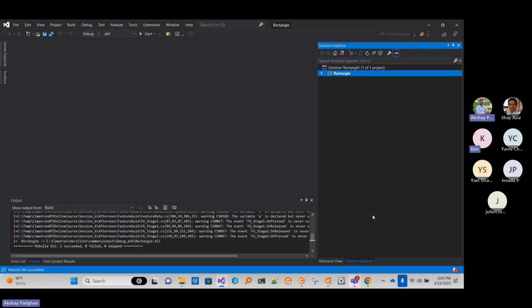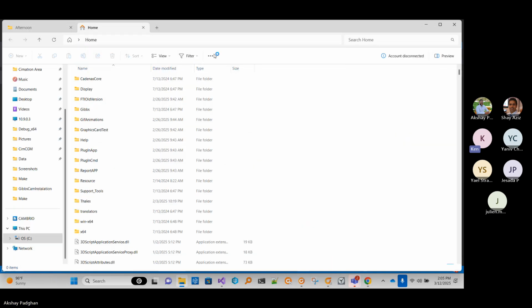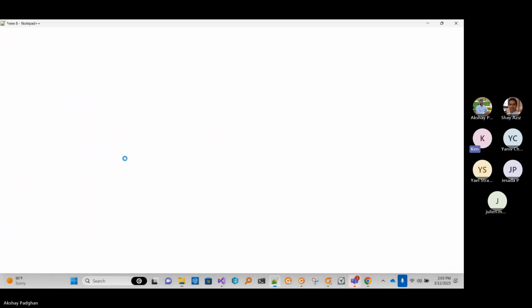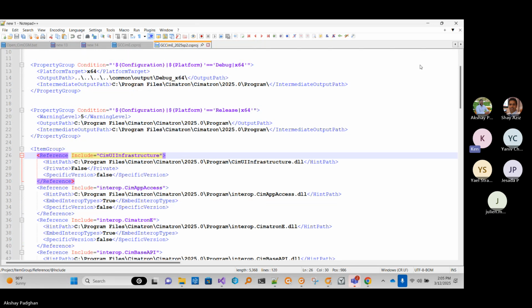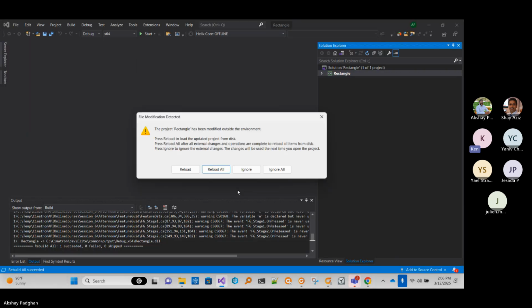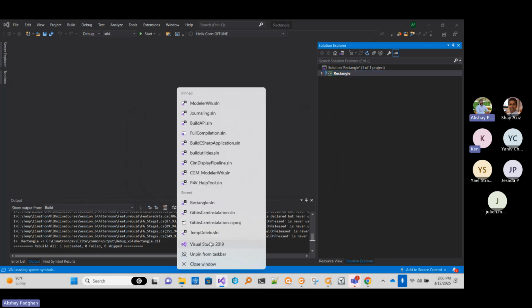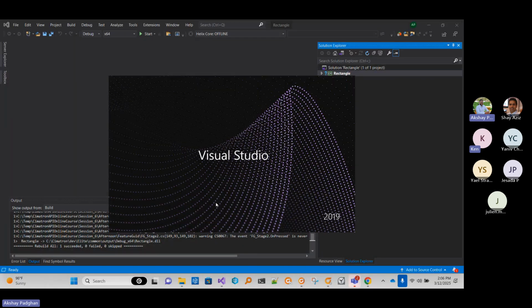Let me change the output part to SP2. I'm opening two Visual Studio, one in admin rights and another one in normal.